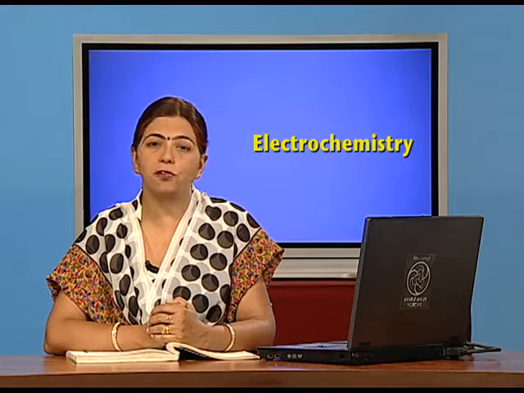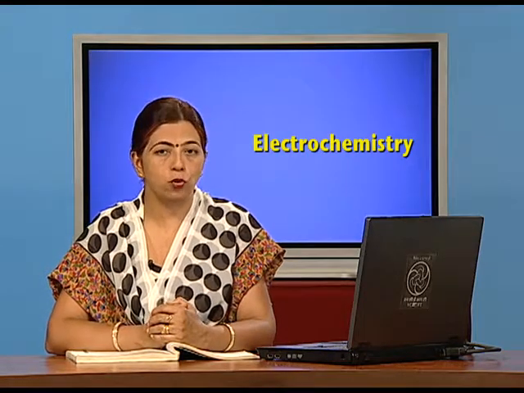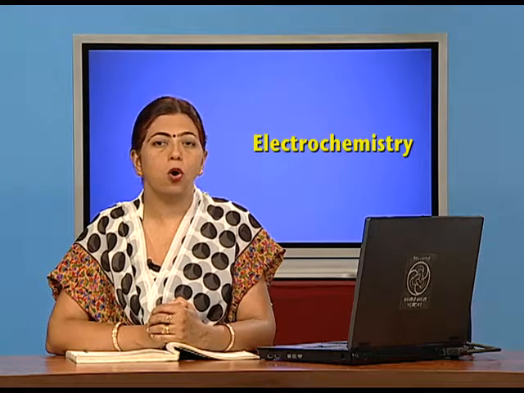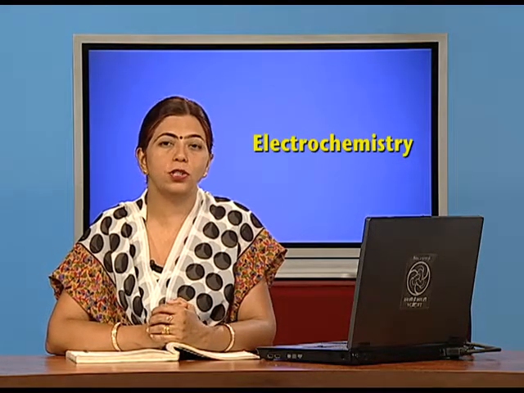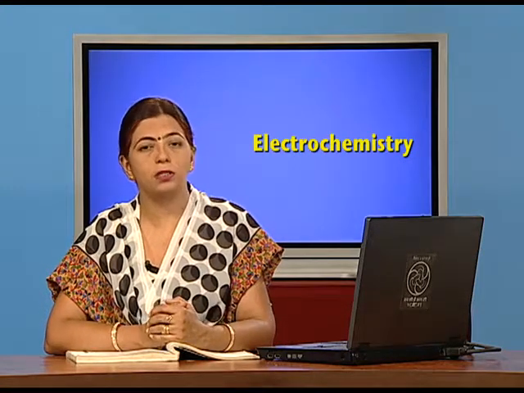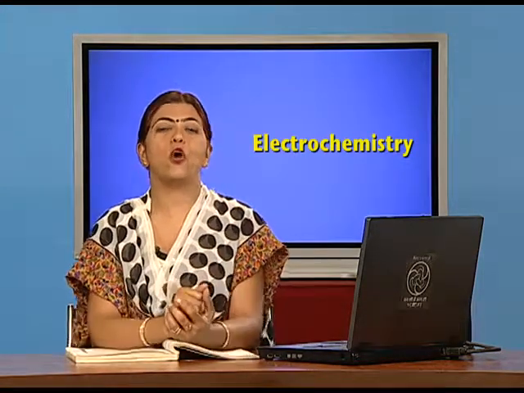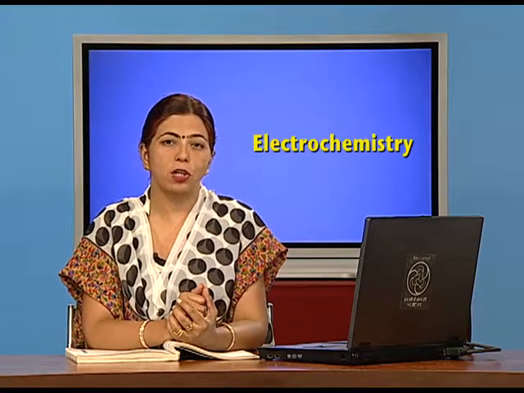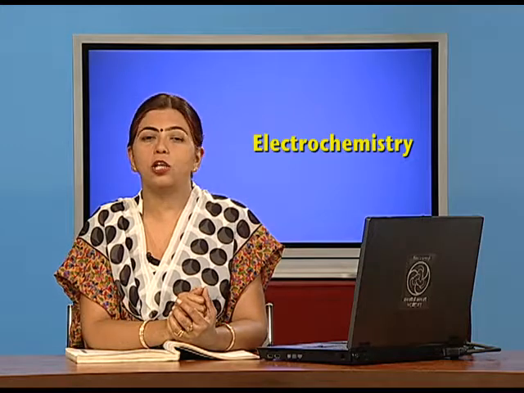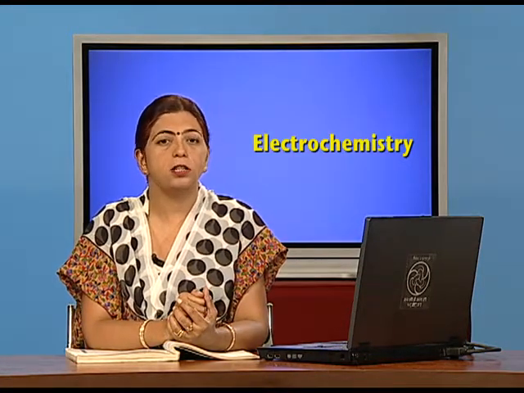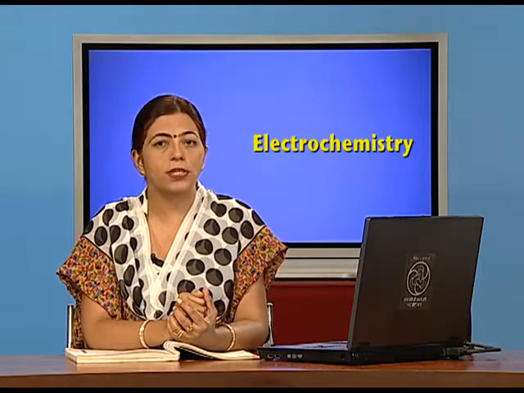In the case of the weak electrolytes, as I have told you, they are not completely dissociated. On dilution, the dissociation increases. Dissociation increases, that means the number of the ions also increases. When the number of ions increases, they will automatically contribute towards the molar conductance and hence the molar conductance increases.